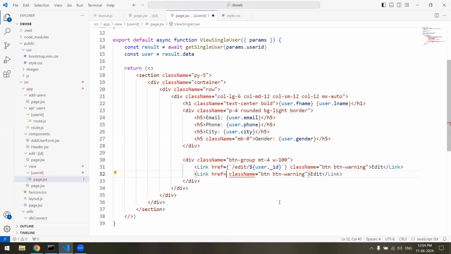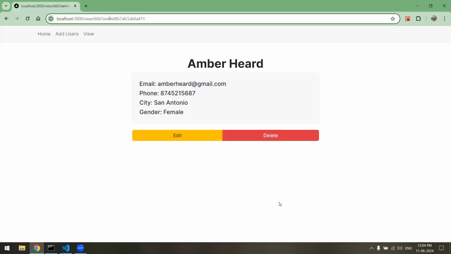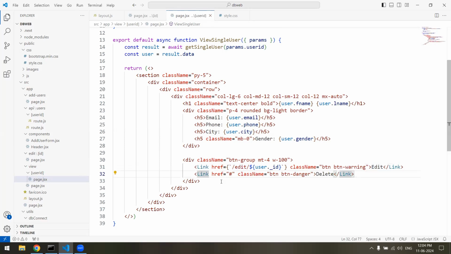And now just write like this, btn danger, and it will be delete. So we have one edit button and we have one delete button.